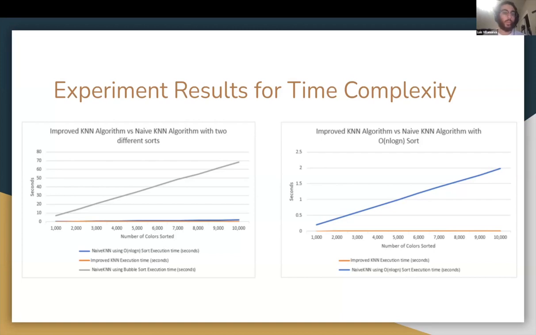As you can see, the gray line is the n squared, and that is the worst performing one that we have. The next graph on the right has a representation of the improved algorithm with the fastest n log n, being the blue line. As you can see, the orange line stays relatively constant, while the n log n line is increasing with more inputs being input. So now let's analyze these results.